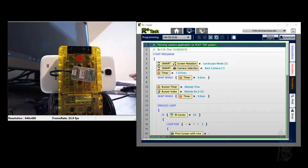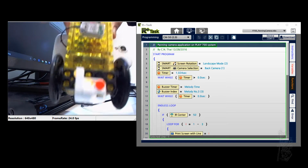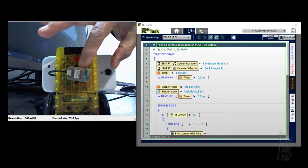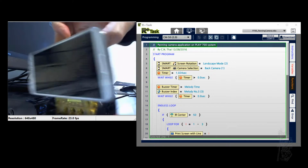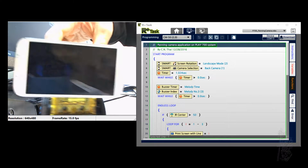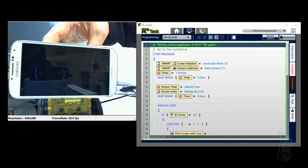Hello everyone. I've been hacking on the CM50, the Play 700 system, and trying to see if I can get some smartphone and camera to work with it. So this is a simple CM550. I put some swivel on. The backside here is a BT210, and this is a Samsung S4, and I have it on Android 5. Which is unfortunate. I'll let you know about this later.